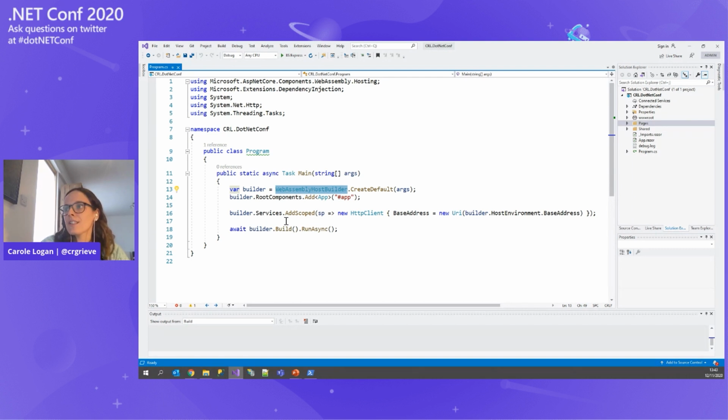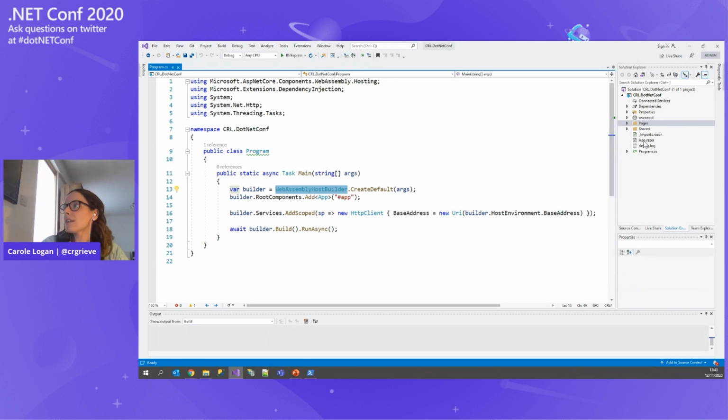So you have your HTTP client. You'll see where we're going to use that later. But here is where you could inject any of your own services that you want to build and add, or any other third-party ones that you want to use. This is where you can make sure that they're included in your application. So this references the app.